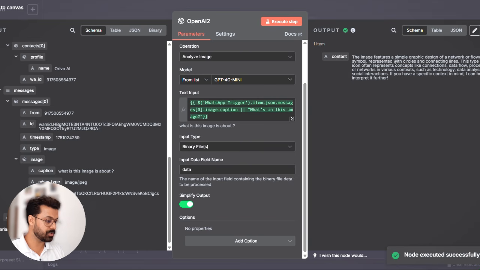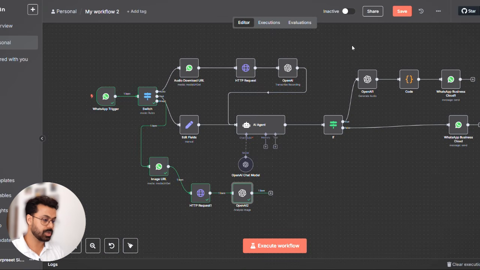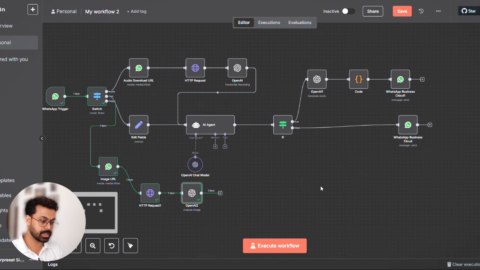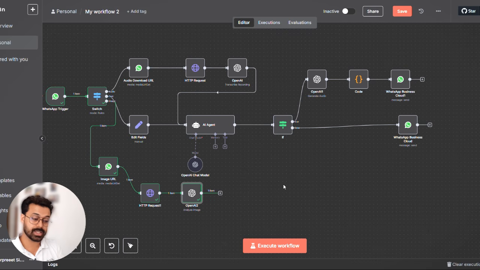The image features a simple graphic design of a network or flowchart. That is how OpenAI represents it. So now what we have to do is connect it with the WhatsApp send message. But before that, we have converted the text into a JSON format.